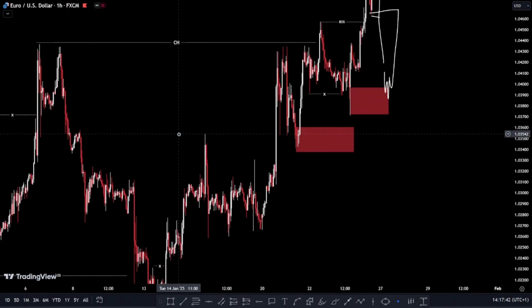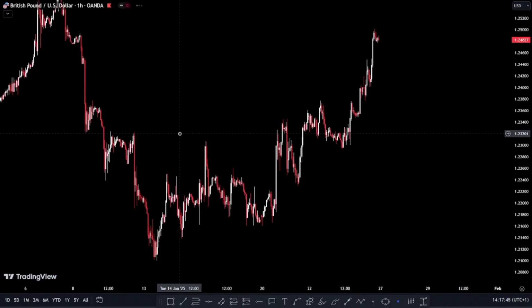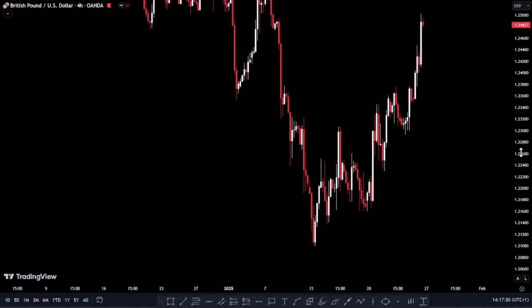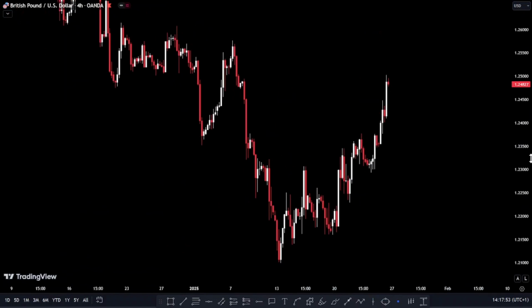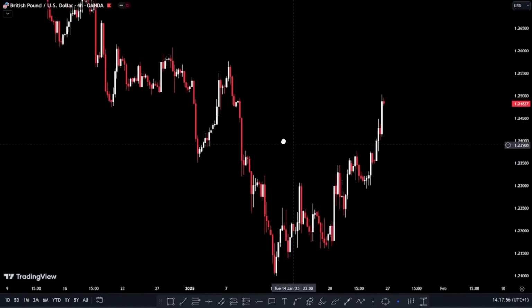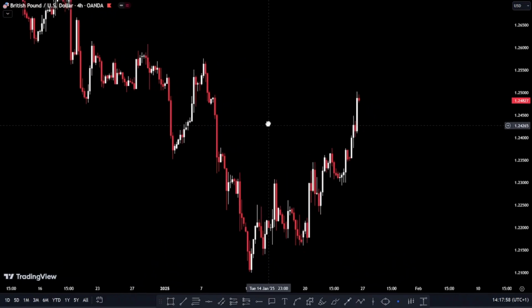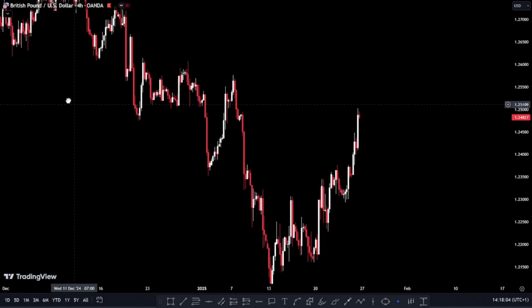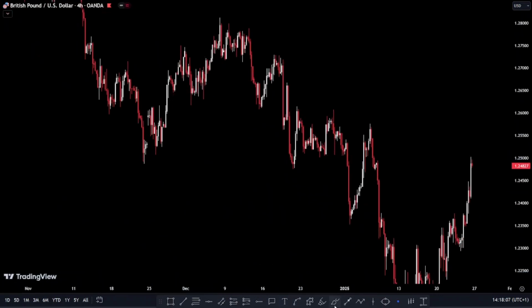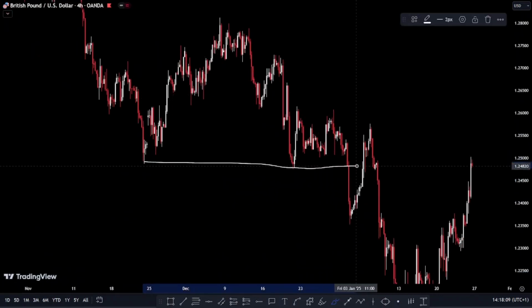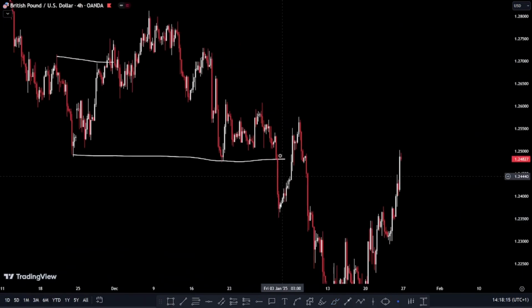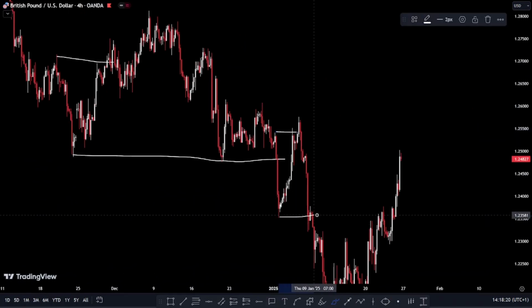So we have to move on to GBP USD. In pound USD, we also have a very similar structure as on Euro USD because these two pairs are highly correlated. But the only difference is that pound USD has not yet changed character. You can clearly see a bearish trend here in pound USD, as on Euro USD as well. This is the latest break of structure, with the inducement taken out here. After that, the market has again pushed higher to take this inducement, and this one here is our break of structure.